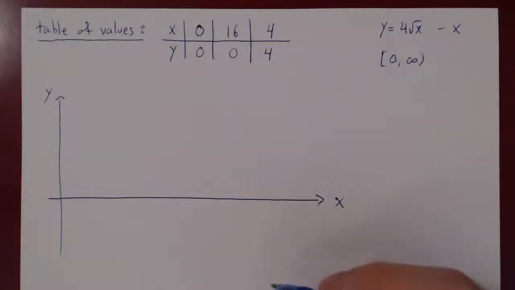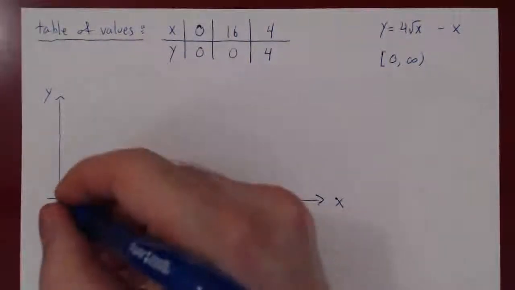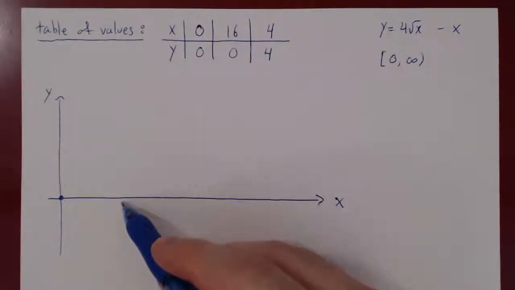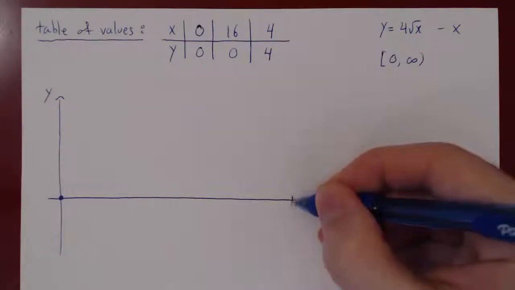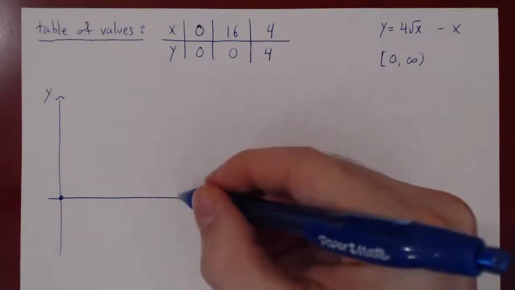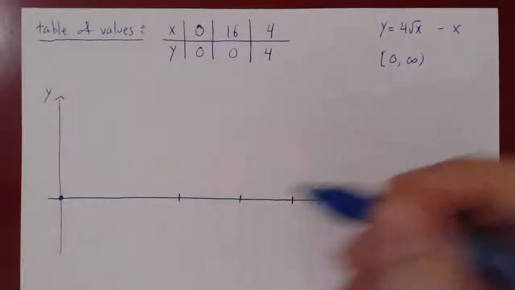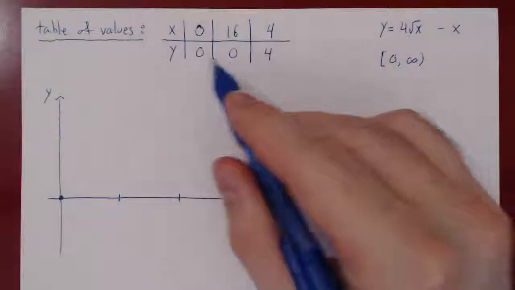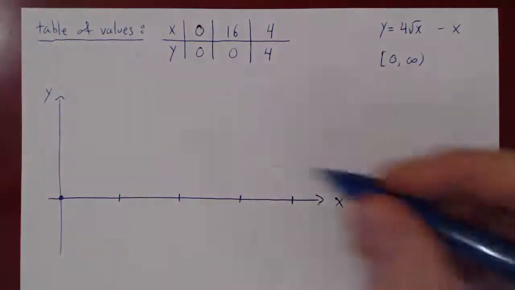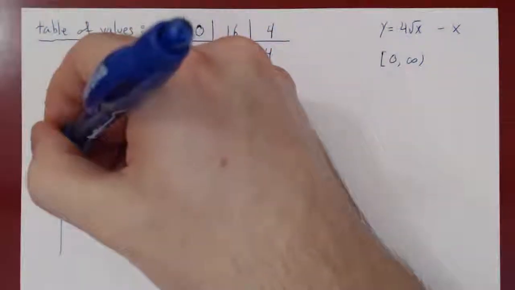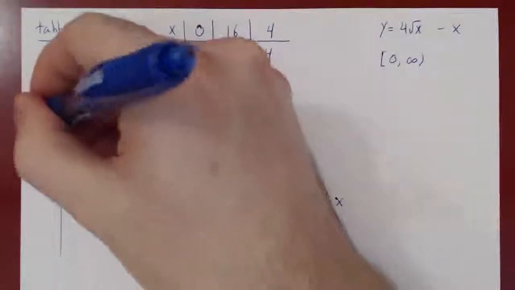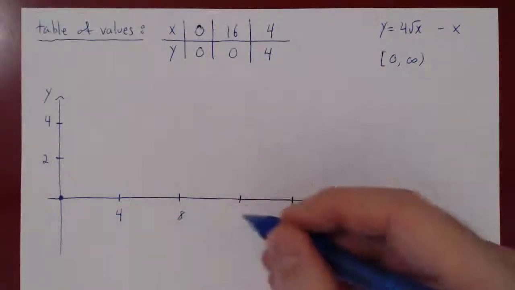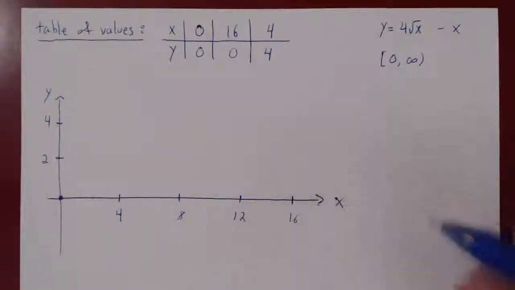Let's look at the 3 points. So we get 0, 0. Then we have the x values 4 and 16. So suppose this is 4. Let's go in slices of 4. This would be 8. This would be 12. And the y values range from, at least for our points of interest, 0 to 4. So suppose this is 2 and this is 4. And this is, as we've said, 4, 8, 12, 16.